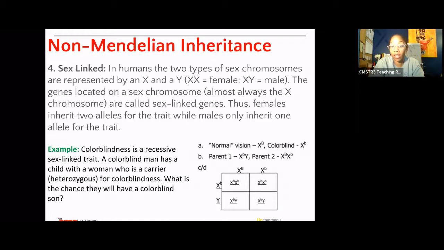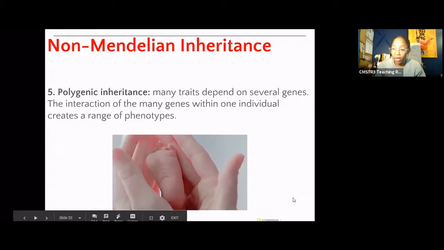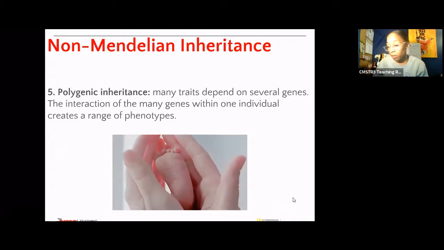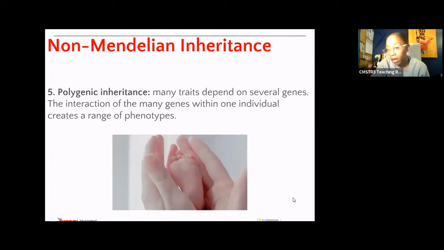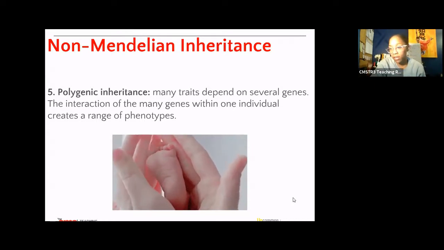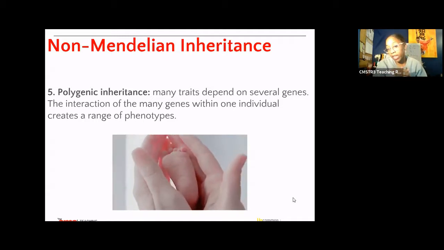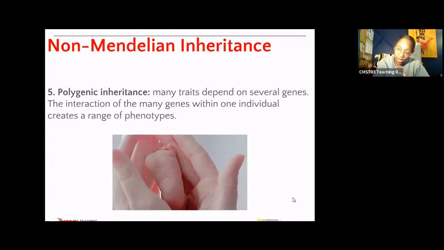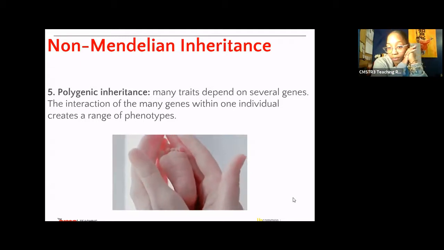Last, for non-Mendelian, and I know there's a lot of stuff here, so I'm gonna make sure I send out all these notes. The last one is just called polygenic inheritance. The prefix poly means many, so polygenic just means that some of our traits depend on many genes. Things like our eye color and our hair color and our skin color, that's not just 2 alleles that give you that. It's a mix of many genes at one time. Even things like the size of your feet. Foot size and hand size is polygenic. It's determined by a bunch of different genes, not just 2 alleles from each parent.